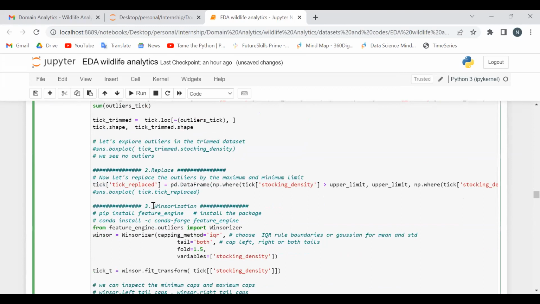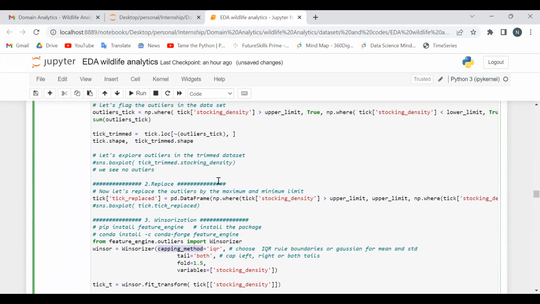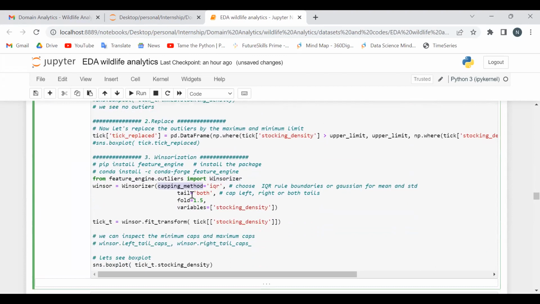Another method is the winsorization method, where you have to install the package. From feature_engine.outliers, import Winsorizer. The capping method we have taken here is the IQR, and the tail can be left, right, or both tails, depending on what we want.